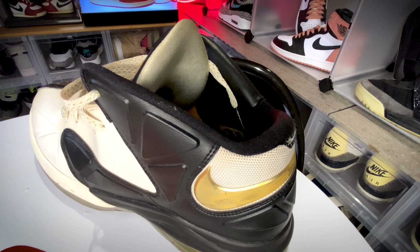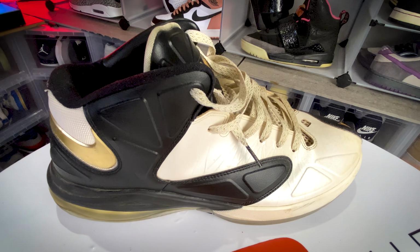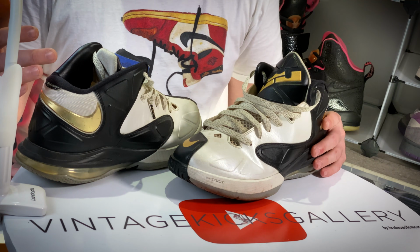What we want to do with these is clean them. We're going to get rid of the yellowing on the outsoles. We're going to clean up these air bubbles, and then we're going to tape off and respray the gold on the check.